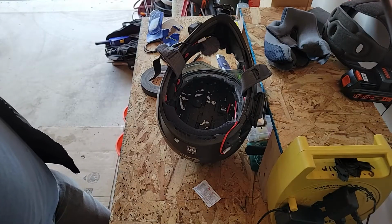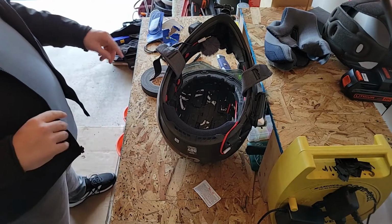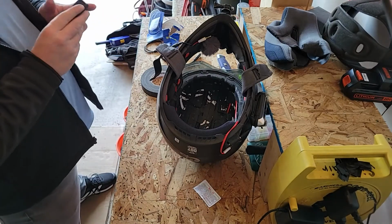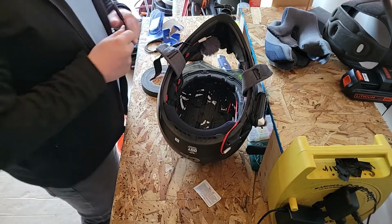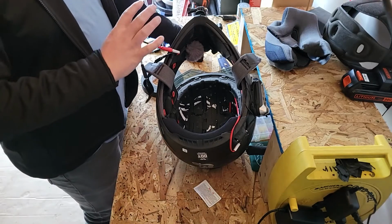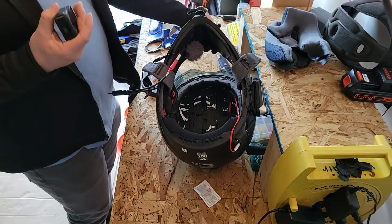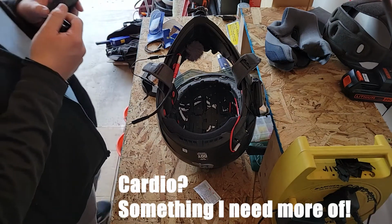Next up, we are going to test the audio on the GoPro without even having the helmet on to see what we get. So I believe I have a decent chunk of battery left, and I definitely have a lot of recording space left right now. So all I have to do to make sure everything's working is hook the GoPro up to the media mod, get some input into the cardio on the chat channel. We're getting very close here.